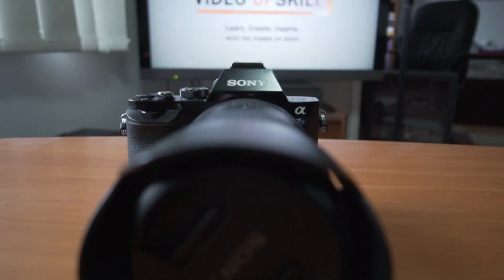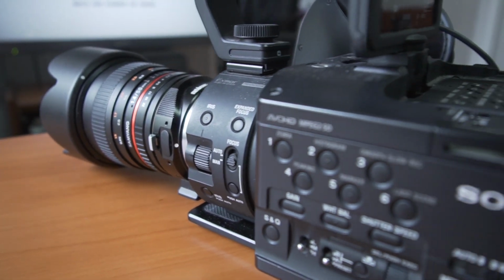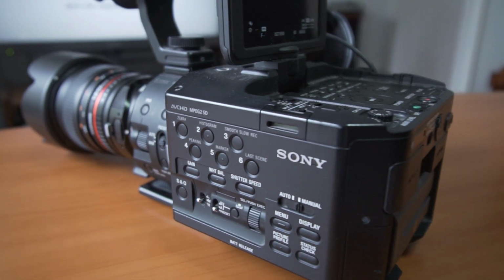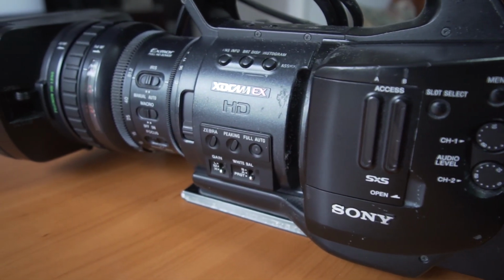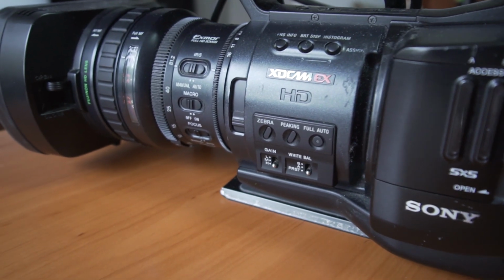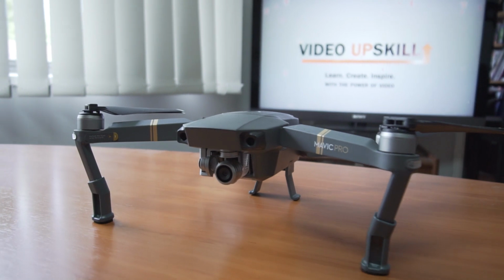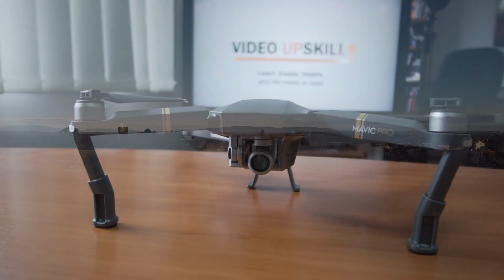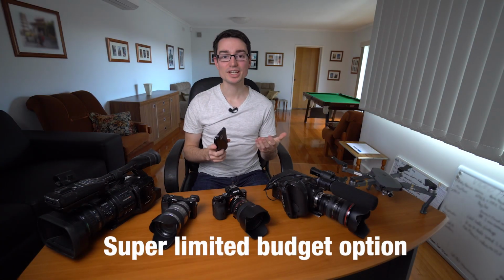So basically we can talk about, you have things like DSLRs, which have the large sensor look. Then you have these hybrid cameras, which are like DSLRs in video camera bodies, but are not true video cameras, but can do extended recording. And then you have video cameras, which can do extended recording, but they're not very good in low light, and the look maybe doesn't look as spectacular as these guys. And then I just threw in the drone because it is still a camera and you can get some pretty cool results with it.